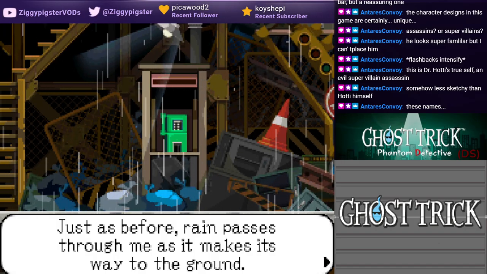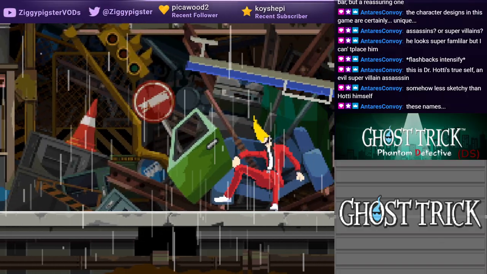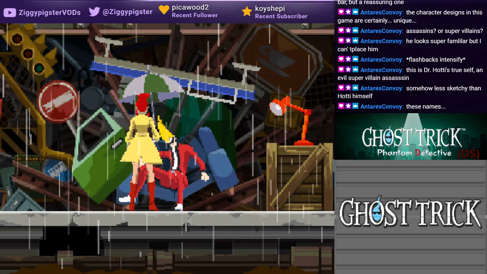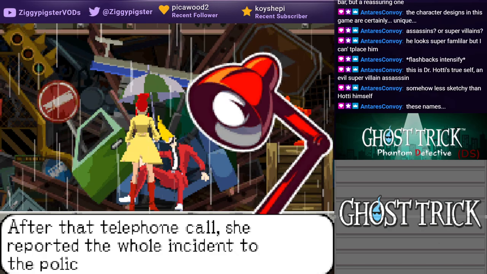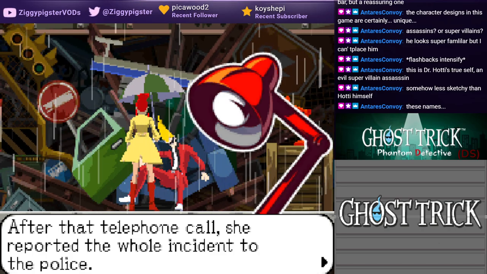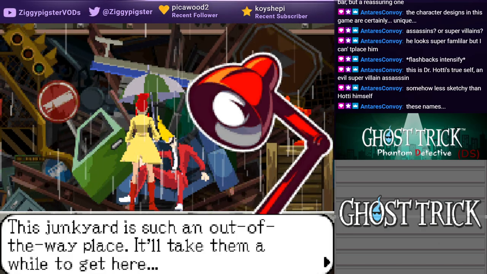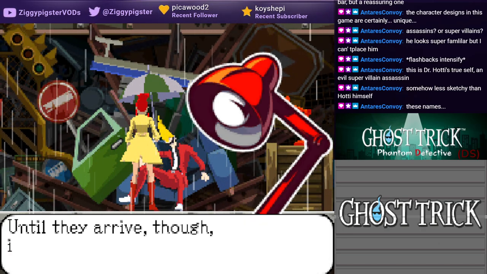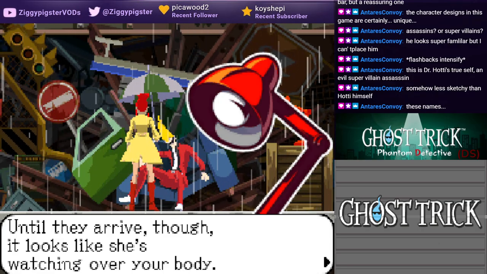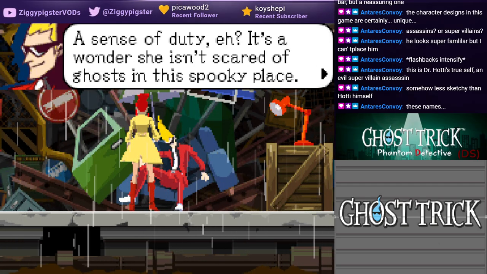Just as before, rain passes through me as it makes its way to the ground. If the red-handed woman is still here. After that telephone call, she reported the whole incident to the police. This junkyard is such an out-of-the-way place. It'll take them a while to get here. Until they arrive, though. Looks like she's watching over your body. Sense of duty, huh? No wonder she isn't scared of ghosts in this spooky place.